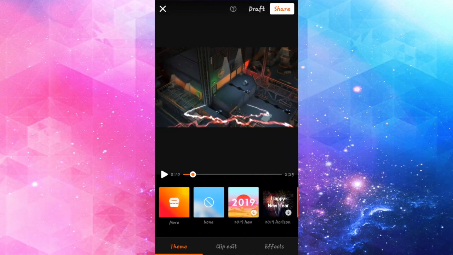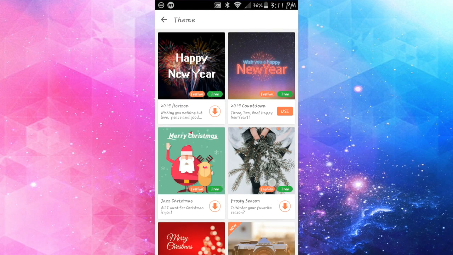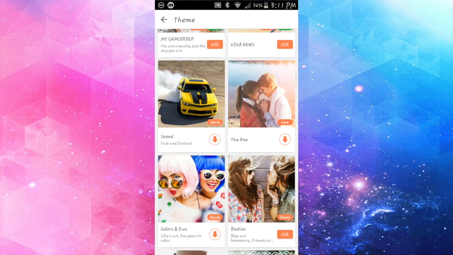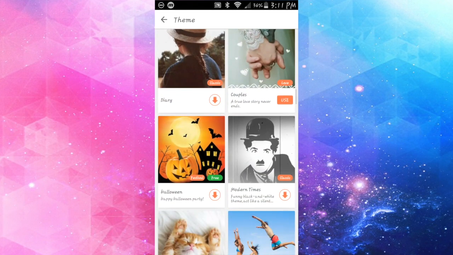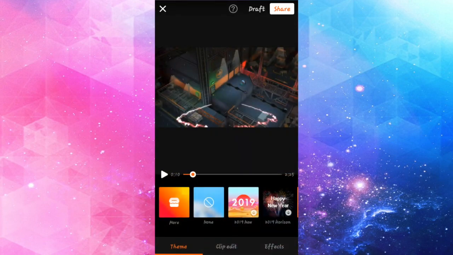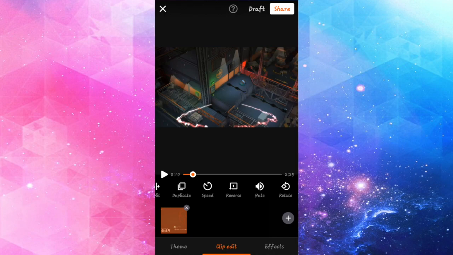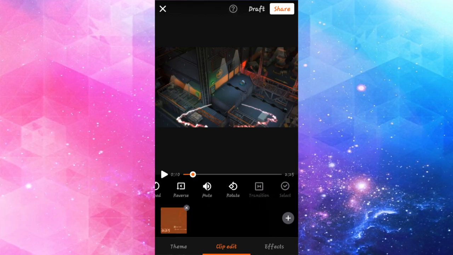They even have more than that if you want to choose more. They have it right here at the little store. You can actually download these themes. They are free. I believe some of them actually cost. I'm not 100% sure, but from what I know, a lot of them are free. So they have different themes, like I said, that you could choose from. Of course, you could duplicate. They have all these features right here that you want to use when you're editing a video.